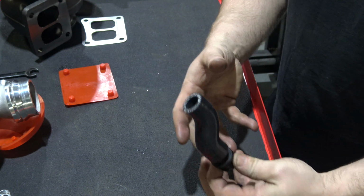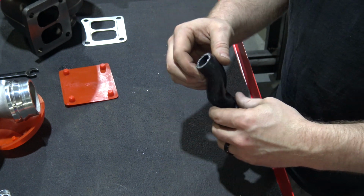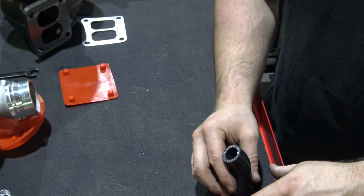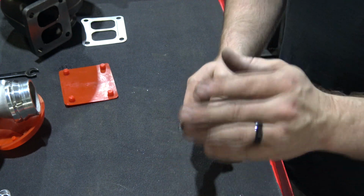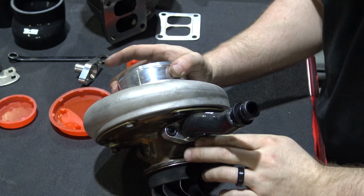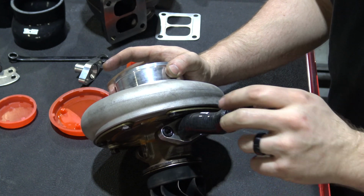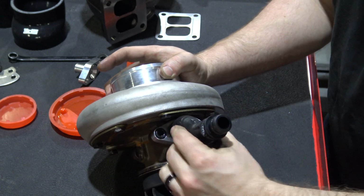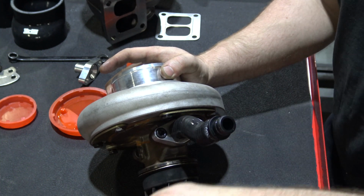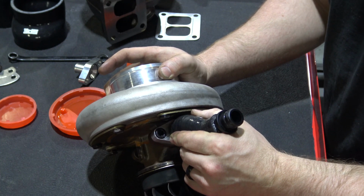Once you get that done, you're going to pull the center section back out. You're going to put all your clamps and everything on it, make it nice and tight, and then basically you're going to put the center section of the turbo back down in there and leave it. And we will show you how to do that now. So essentially you're going to want it to look like this. You're going to put your flange on, bolt it down. You're going to cut your tube to length, put your fitting in it, and you want to be able to move it like this, so that whenever we take this center section and set it into the turbine housing, you can essentially line this up and get it where you need it to go.